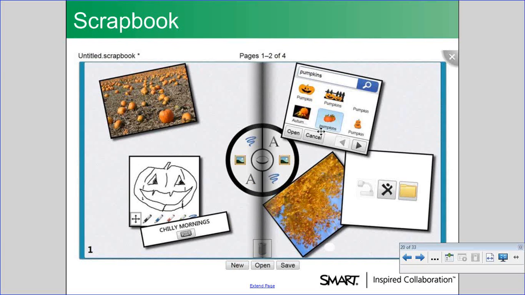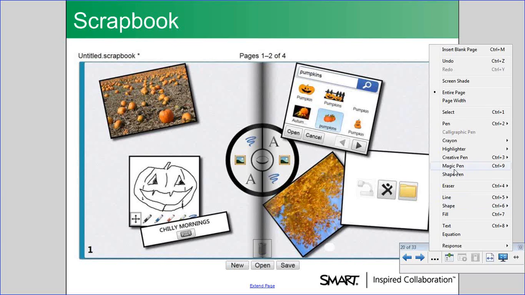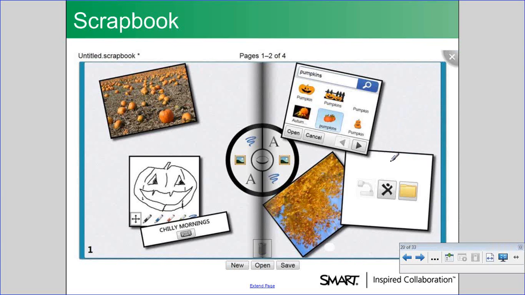And so what I did is I created this and wanted to show you what I did with this. First of all, I wanted to draw your attention over here to this little icon right here. I pressed on this on my table and I get this icon. And right here, this is your Smart Exchange, so you can bring pictures in. This picture came from the Smart Exchange.